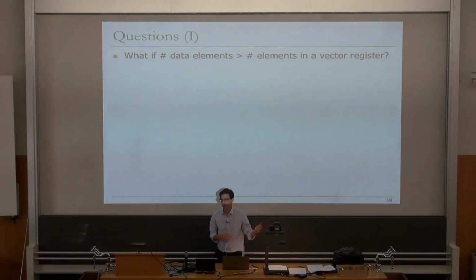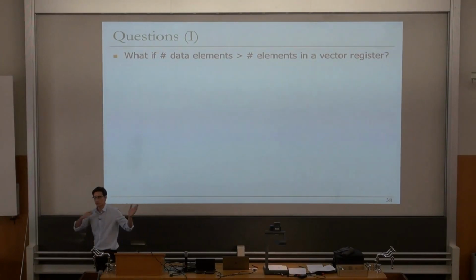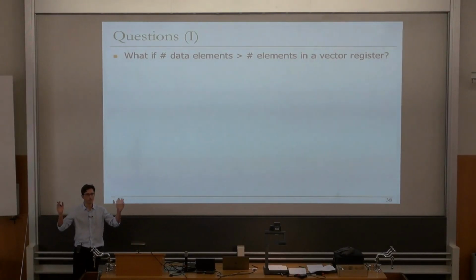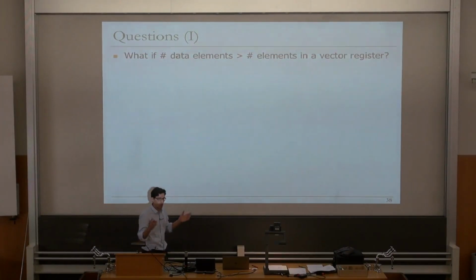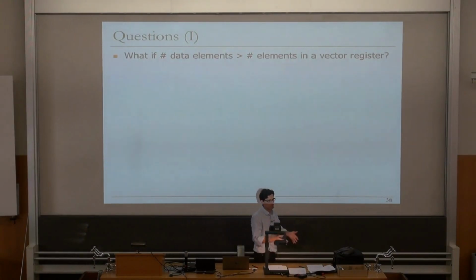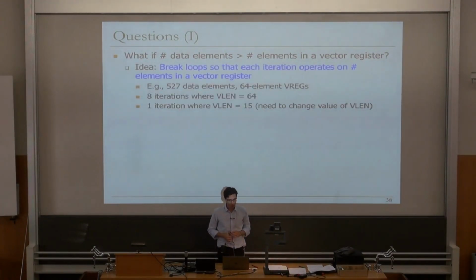Because you see, in our example, the total number of elements that our high-level code was operating on was 50, and we say, okay, our vector length is 50, so we can operate on the 50 elements at the same time. But usually we will have to operate on more than 50 elements in real life. So what if we have to operate on 500 or 5,000 or 5 million elements? What will we do if our vector length imposed by the hardware is 50 or maybe 32 or something? So yeah, we will have to use loops in this case.